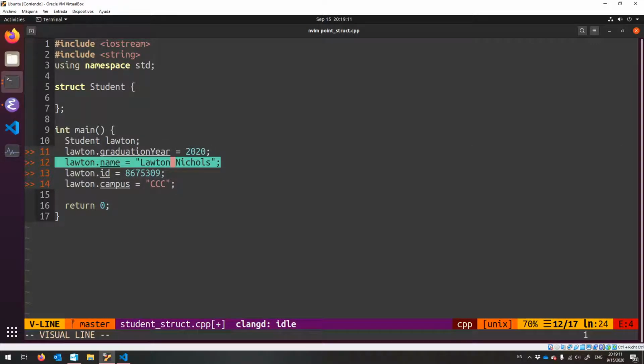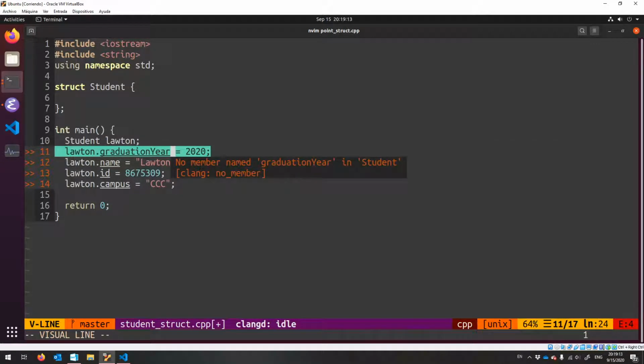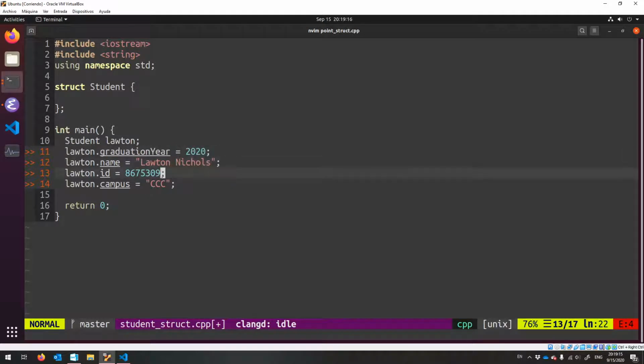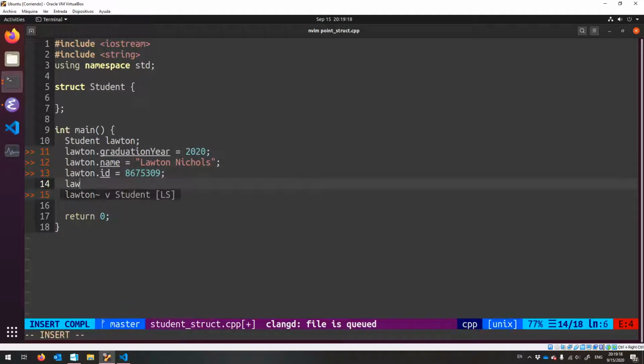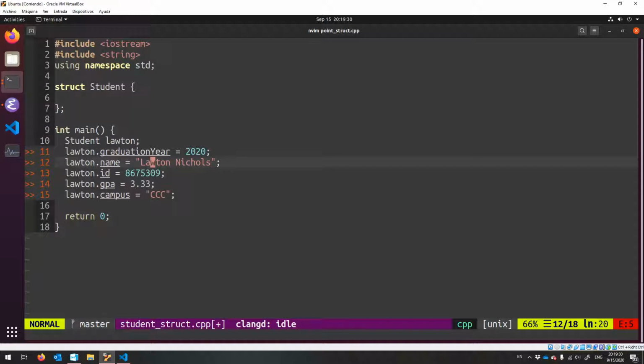Okay, so 2 strings, an int, another int, Lawton.gpa, 3 point, who knows, should pick a random number here, not to look good or bad. 3.33, why not? Just a bunch of 3's.